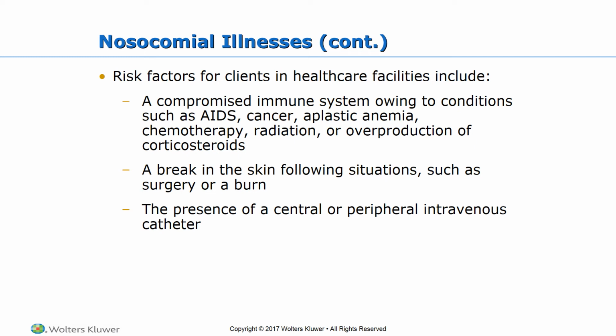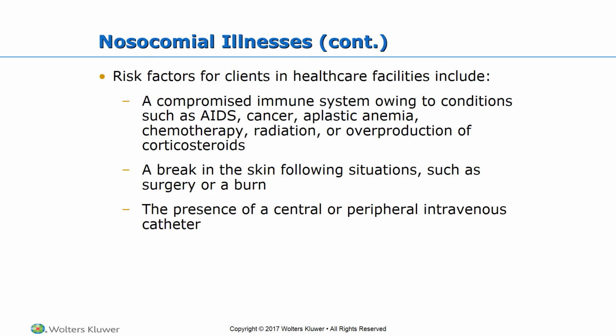Okay, so what things can increase the risk for developing a nosocomial infection? Well, number one, a compromised immune system. Disease conditions. AIDS, acquired immune deficiency syndrome. It's kind of in the name. Cancer. Cancer affecting the blood or the bone marrow, which directly impacts the immune system, as in the bone marrow is where the white blood cells are produced that are key components of our immune systems.